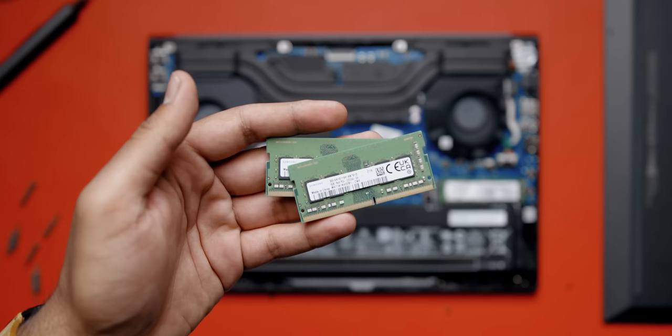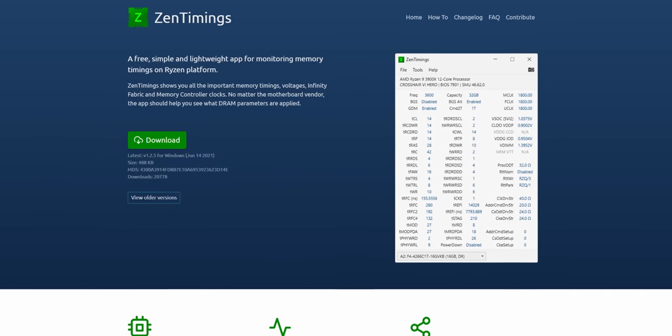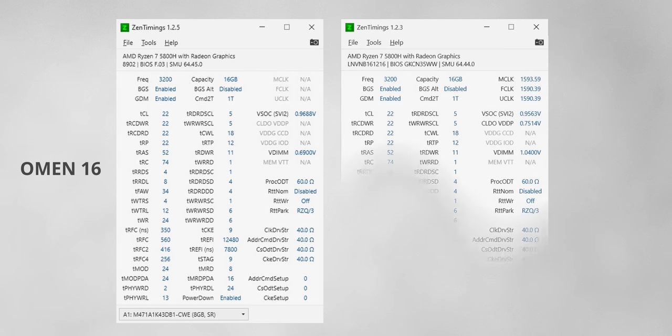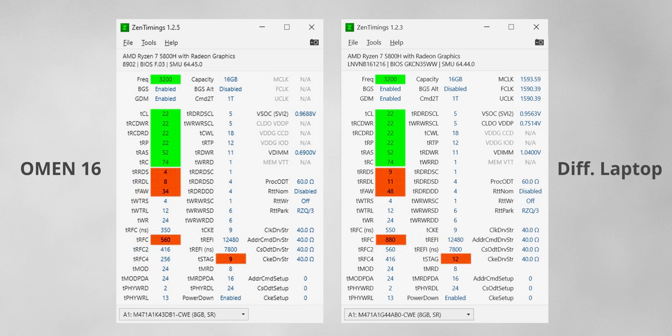The last thing I want to mention is: in order to get the best performance out of your laptop, you need to know your memory. Over the years some companies have been putting slow modules into their laptops and lately it's gotten a bit worse. I'm not talking about raw clock speeds or advertised primary timings like 22-22-22 — these are actually secondary timings you don't normally see, and they're just as important. I'll give OMEN some credit since this laptop comes with decent memory, so it's a good baseline. Let's check it out with a handy app called Zen Timings — on the left is the kit HP installed in the OMEN 16, and on the right is a kit pulled from a different gaming laptop. On the surface everything looks identical, but as we drill down you'll notice the other kit is much slower in a lot of cases.